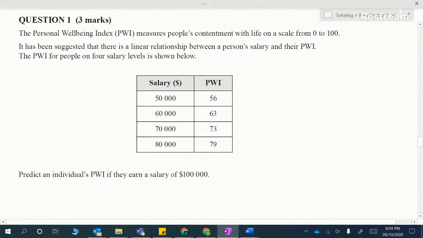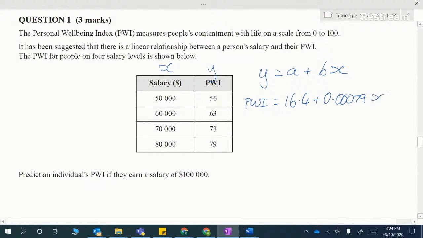Okay, so I entered the data into the calculator with the salary being the X variable and the personal well-being index being the Y variable, because I would think in theory, the more money you make, the happier you are. I don't know what they're trying to tell us in this question, because we all know that money isn't necessarily happiness, but that's okay. So that would mean our equation is the PWI is determined by 16.4 plus... I'm going to put this whole number in since it's terminating, but if you rounded it differently, that's probably fine as well.